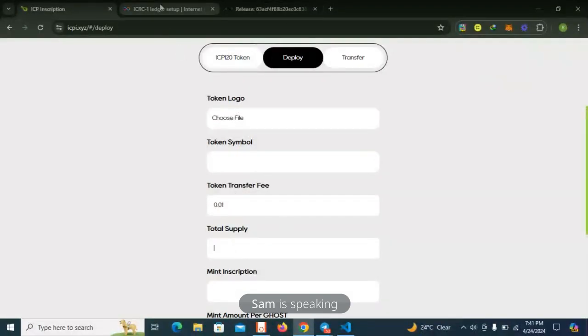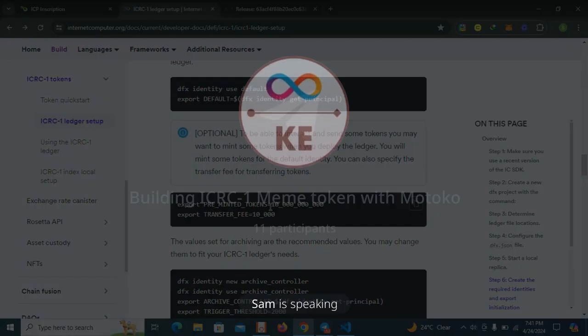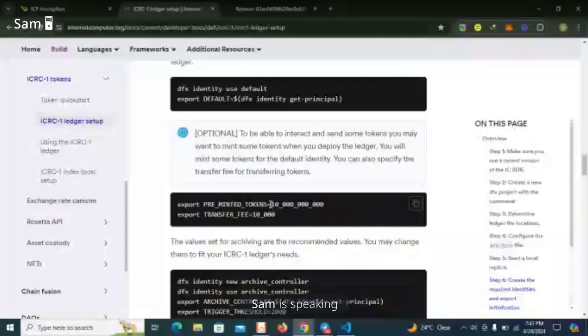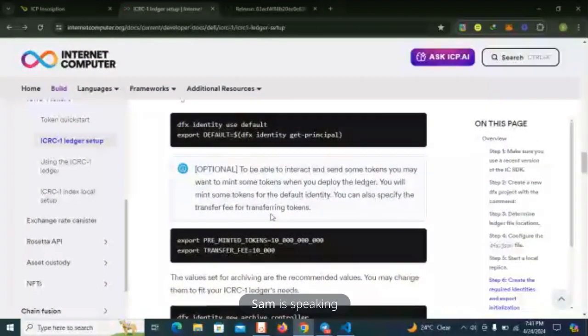So going back to the guide, although this is not the total supply, this is the pre-minted supply. So meaning these tokens will be minted when our token is launched. And for these tokens to be minted, someone has to own them. Meaning when they're minted, they're sent to a specific address, and I think the specific address they are sent to should be the principal address that deploys the canister, or the one that we will specify.